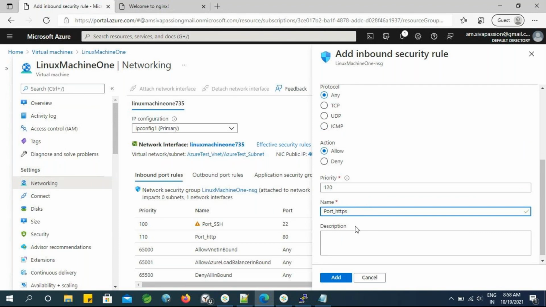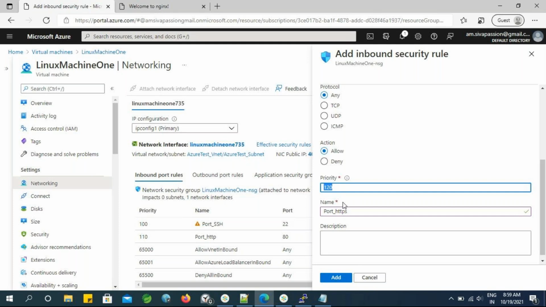Yes. So if you observe now here, we are getting priority as 130. So what is the conclusion? Whenever you're trying to add a security rule, by default this priority is incremented by 10. Here we had 100, now 110. If you try to add another, we're going to get 120. If you add one more security rule, we're going to get 130. This means the priority value is incremented automatically by 10 by default.